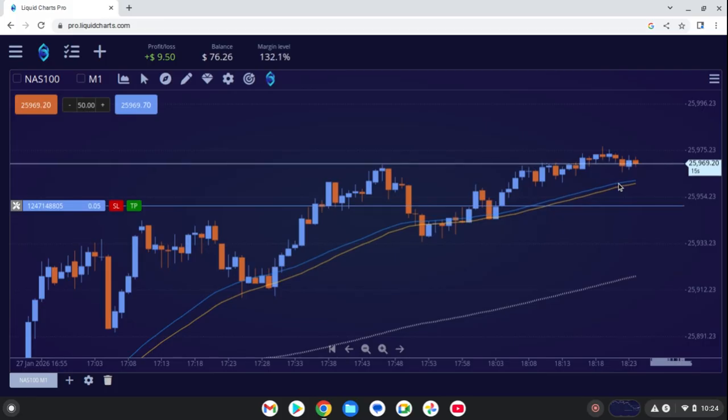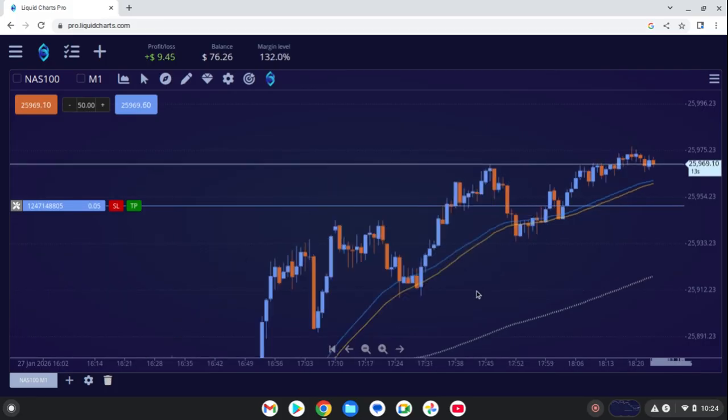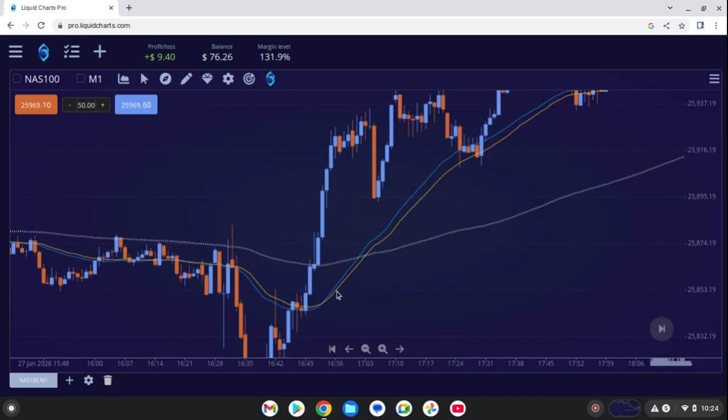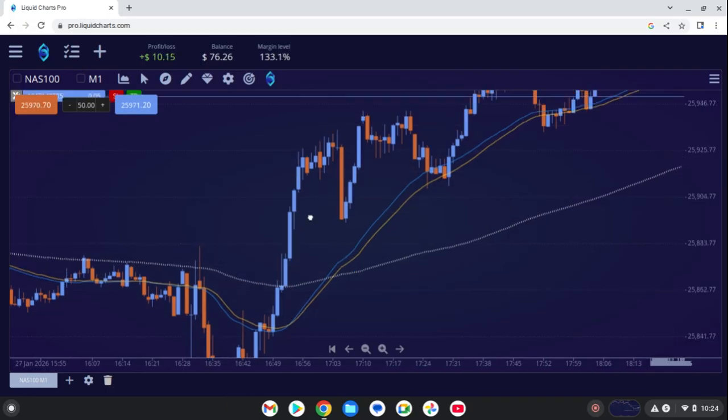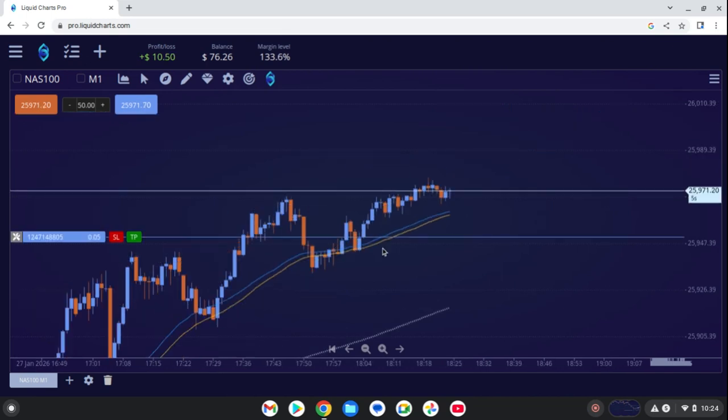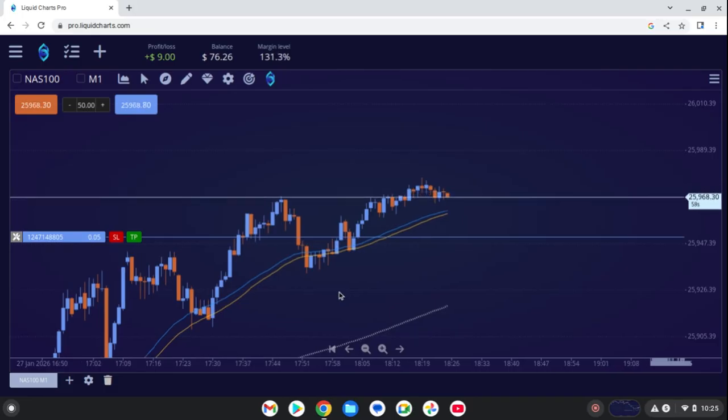I got in this trade a lot later. I was taking care of some business, but if I would have got in about right here, I would have been in about right here. All that would have been profit. I would have been up probably like $100 if I would have taken that trade or something like that. A little bit, maybe not that much. But that's the simple process of how we trade.